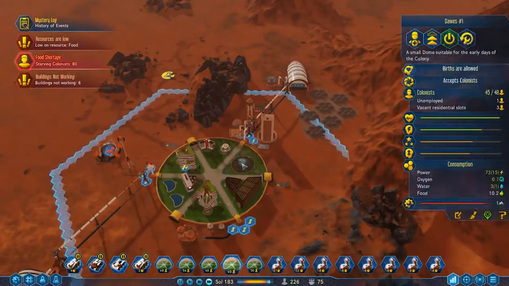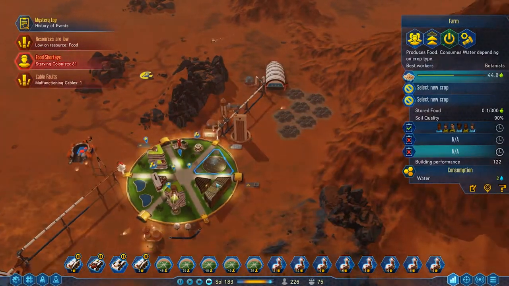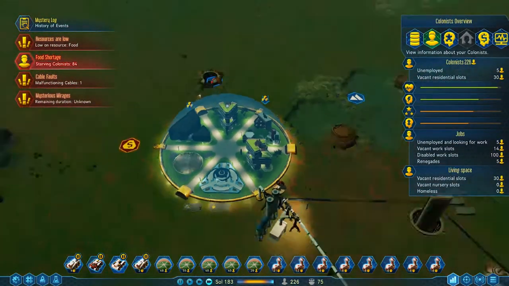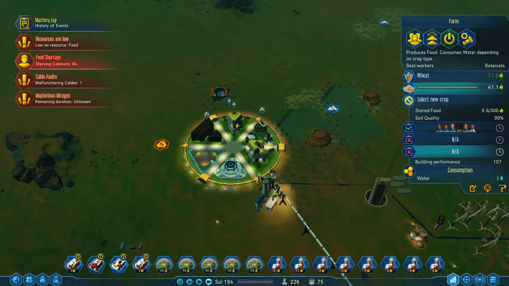That definitely needs doing up there. The starving colonist number keeps fluctuating up and down, but I can live with it fluctuating. It's if it goes permanently down that there's probably a problem. Unless we run out of food. Unless we have food for everybody.